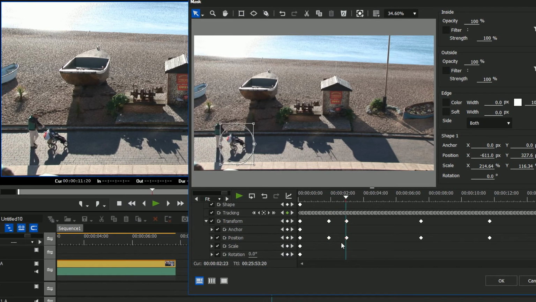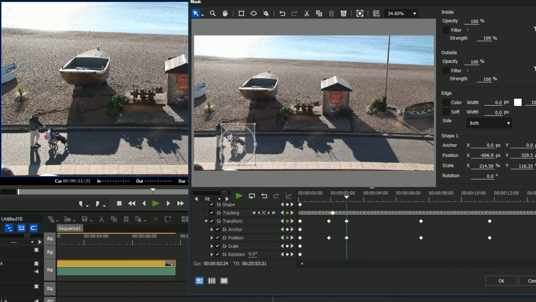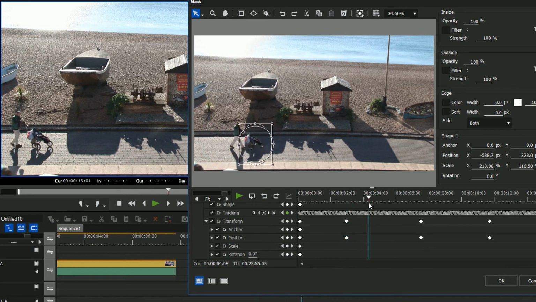That's because when I was tracking, I had to move it around a little bit just to make sure it stayed on the buggy whilst it was tracking. If I come and just grab it and move it somewhere else, what happens is it's putting in a new keyframe, and actually I've got to go through all of these ones and grab it and move it over the top of the guy. Which is doable, it's just there's 5 or 6 of them. There's an easier way to sort that out. Let me just undo those last couple of things. And I'm back to where I had my nice track.